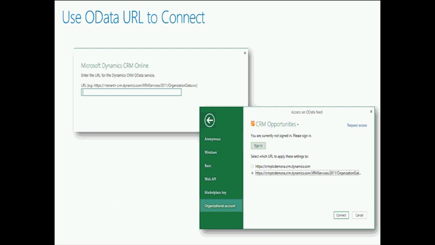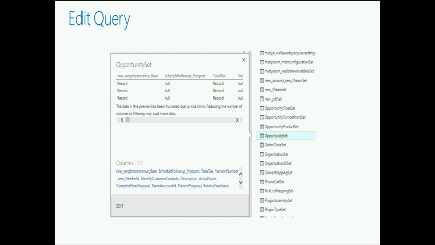Once we have that OData URL, we'll enter it into the prompt that we get when we select the CRM Online data source. Then we're going to make sure we check the organizational account, because that'll allow us to sign in as our Office 365 account. From there, we can get connected, and that'll pull back a list of our data or entities. They'll come back with naming like opportunity set, account set, and so forth. Similar to how in CRM we have the account base table, this just comes back as the account set, and that's all your account data that's in CRM.